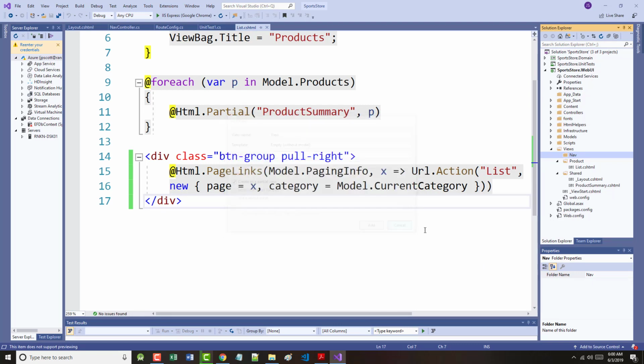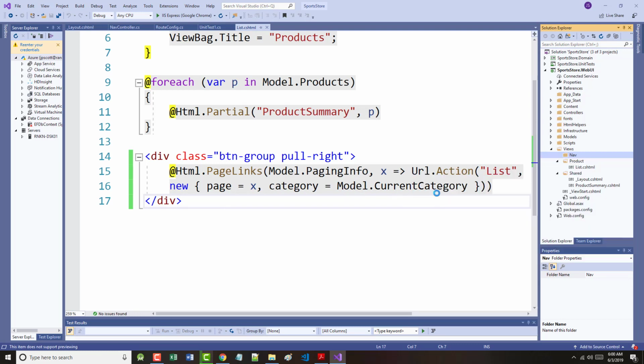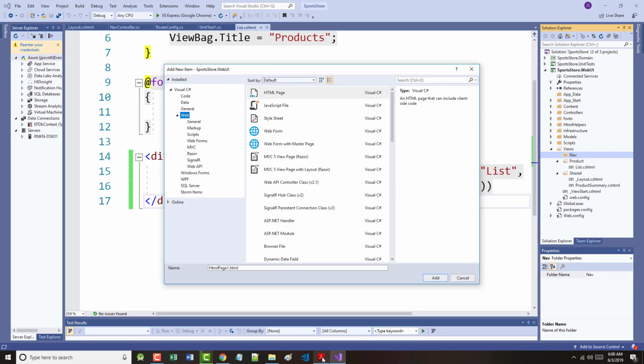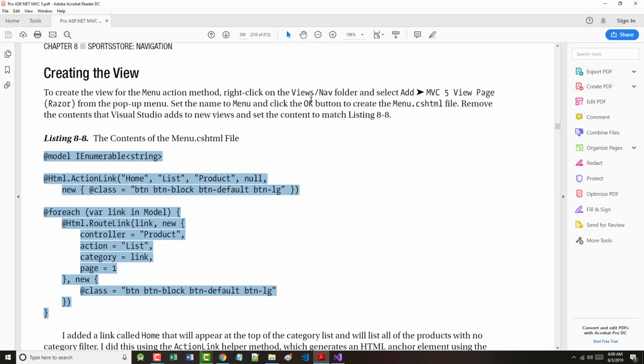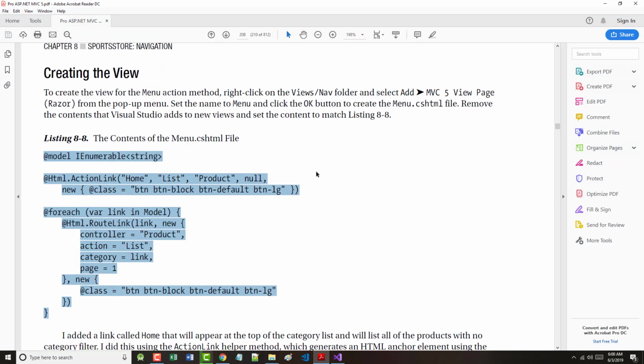Don't think we do want to add a view. I think we want to add a new item. Select Add, and we want MVC5 View Page Razor. There it is, and I believe we want this to be called Menu. Let's double check. Yes.